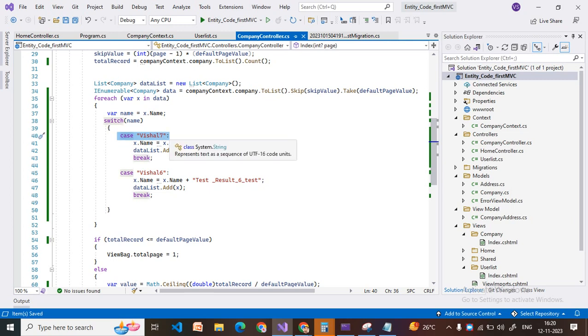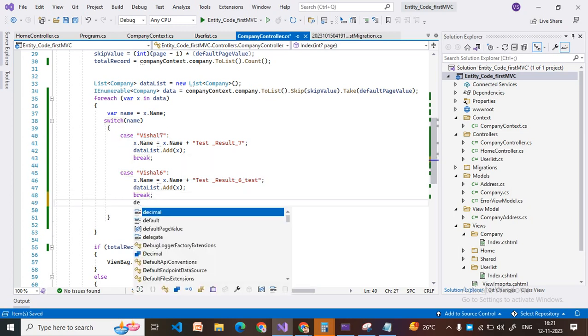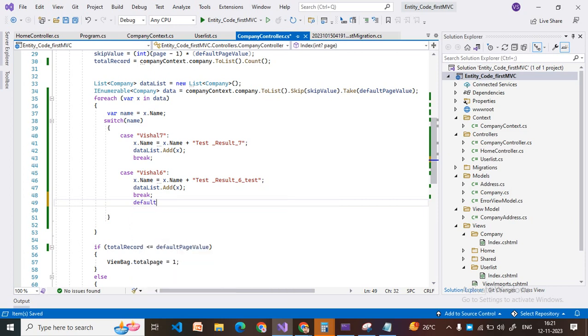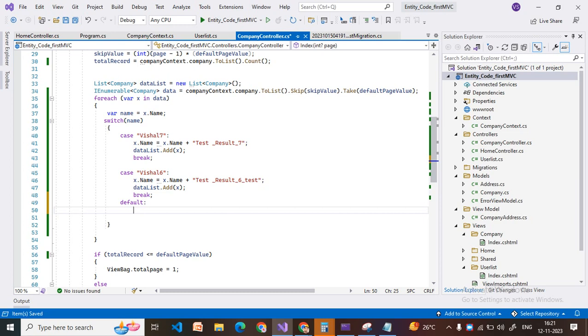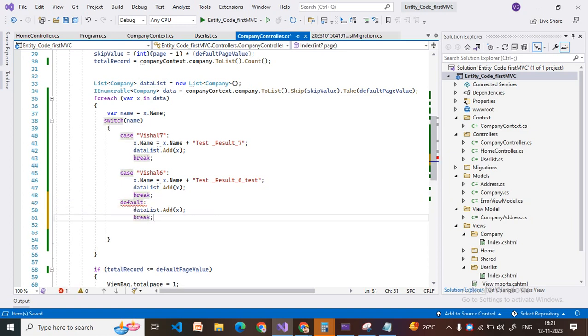I have created case Vishal; if the value Vishal 7 comes, it manipulates the name, adds this string to the name, and breaks. Similarly, last we have the default option. In the default case we cannot change anything, so whatever value we receive from each loop, we will add and print.